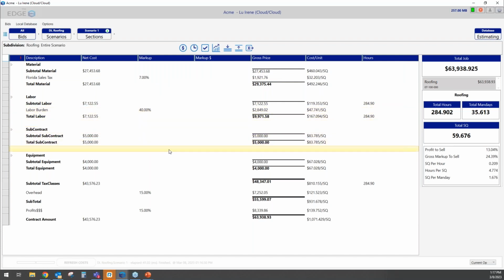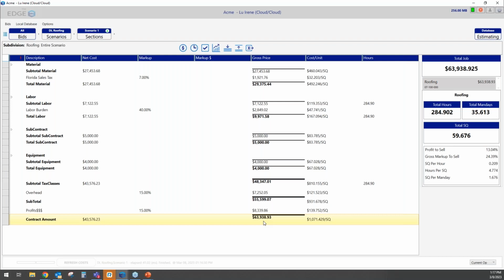This section is completely customizable. But I just wanted to show that as you do the takeoff, the program is creating a contract dollar amount. So this is something we may want to take note of here: 63,938.93, because when we go to push the contract dollar amount, that will be some of the information that gets picked up in that integration.